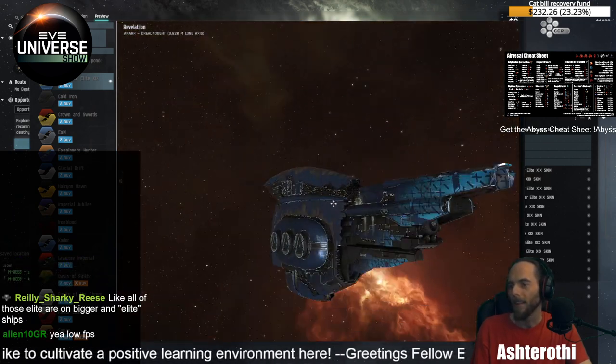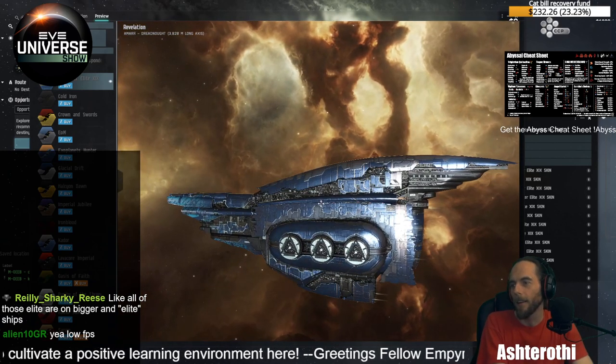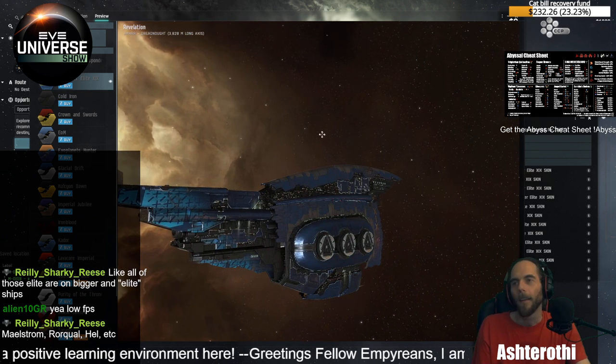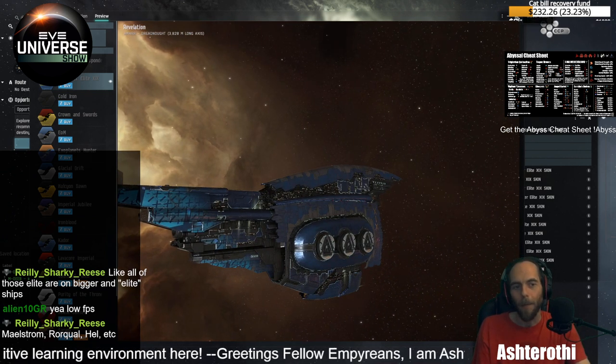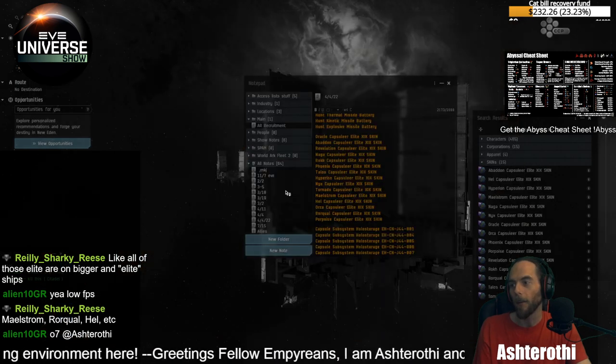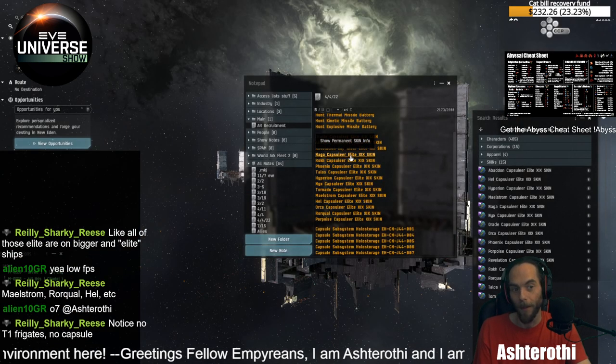Yeah. I mean, it looks all right. Yeah, it does kind of look like a Caldari skin. It's pretty shiny. I don't know. I'll be honest with you. Capsuleer Day skins are fine, but I'm not sure if I could recommend anybody paying for them.